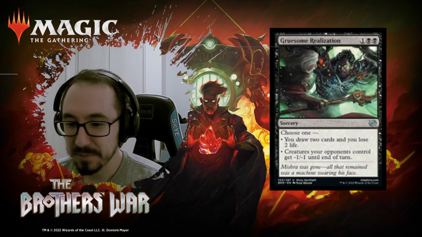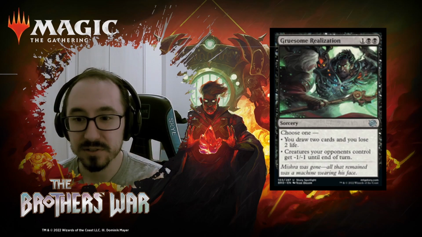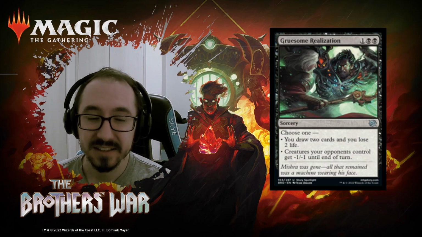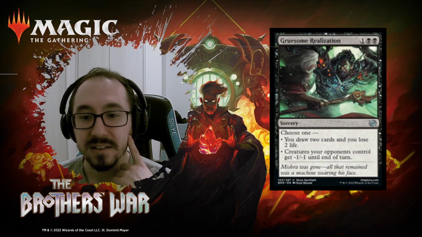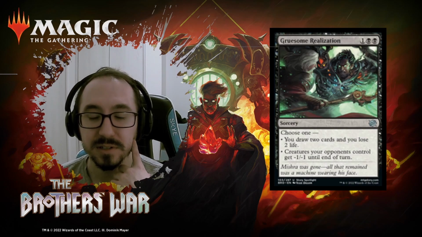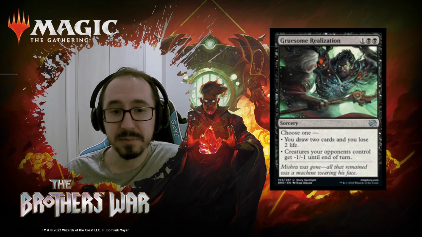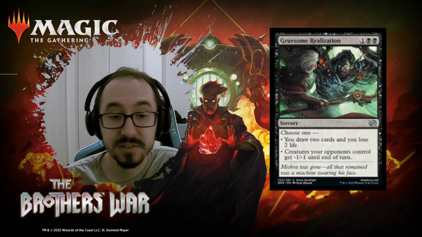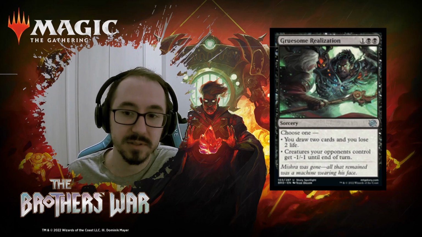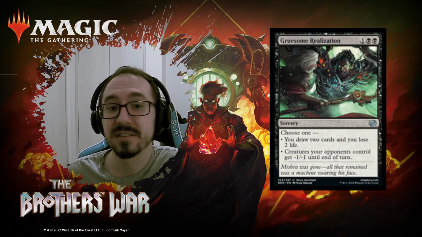Gruesome Realization. I think we're almost at the end of the ones I want to look at today, but yeah, let's keep going. Gruesome Realization. You draw 2 cards, you lose 2 life. That's okay. That's kind of a standard black thing. It's 3 mana though. But the upside is you can also make your opponent's creatures get -1/-1 until end of turn. I think if we see a lot of tokens or maybe the soldiers deck gets really popular, this -1/-1 might actually kill a few things. And then just drawing 2 cards in black is not terrible. So we'll have to see if there's enough token type things going on. But if there is, this card will be good.